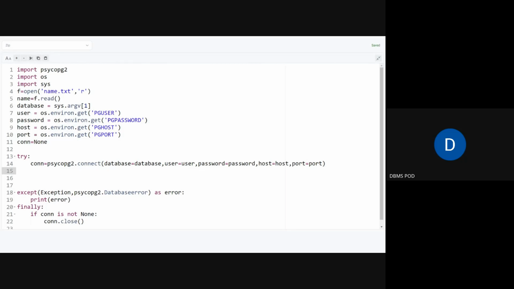Now you have to execute the query. So cursor.execute, execute the SQL query.